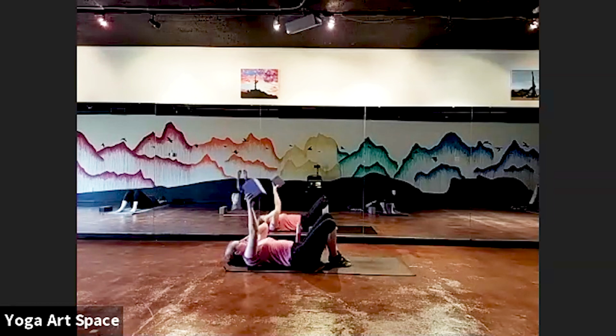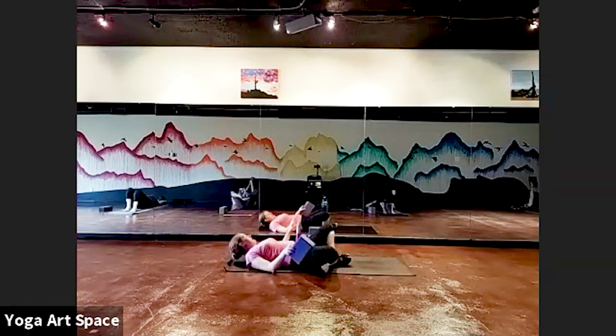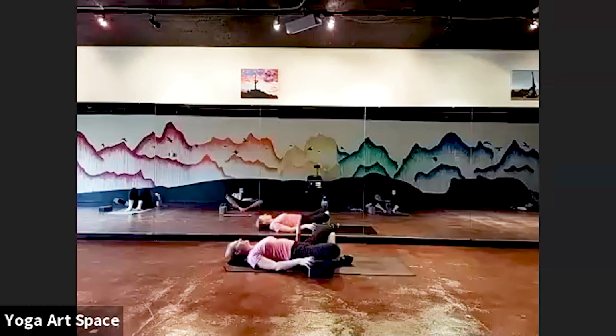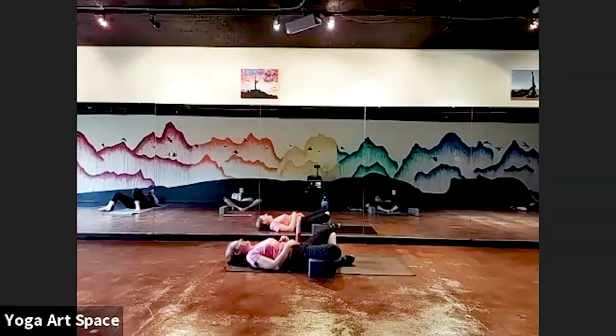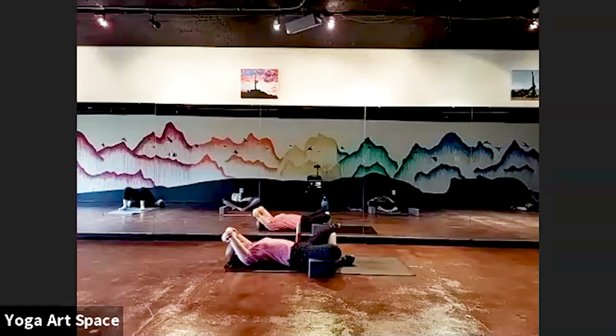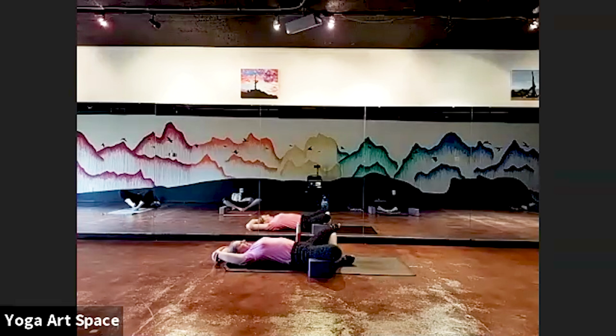Good. Bring the bottoms of feet together. Let the knees open, maybe sliding a nice block under each thigh. Just let the thighs have a little break. Grabbing our elbows. Let the elbows rise above the head. Will the low back now allow to be in that little arch? The breath flowing.